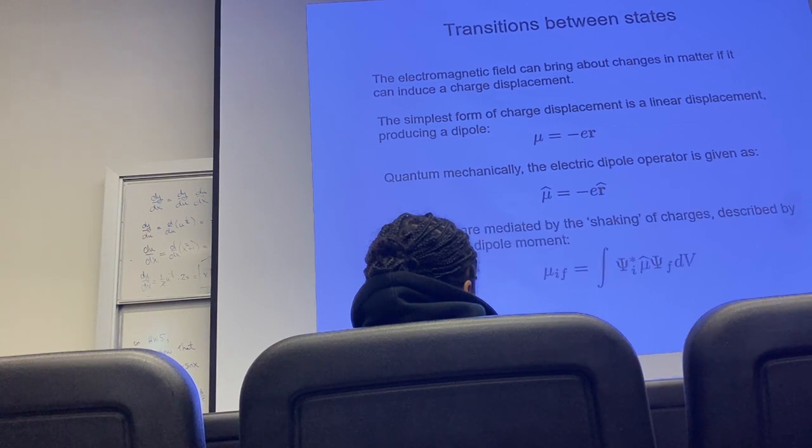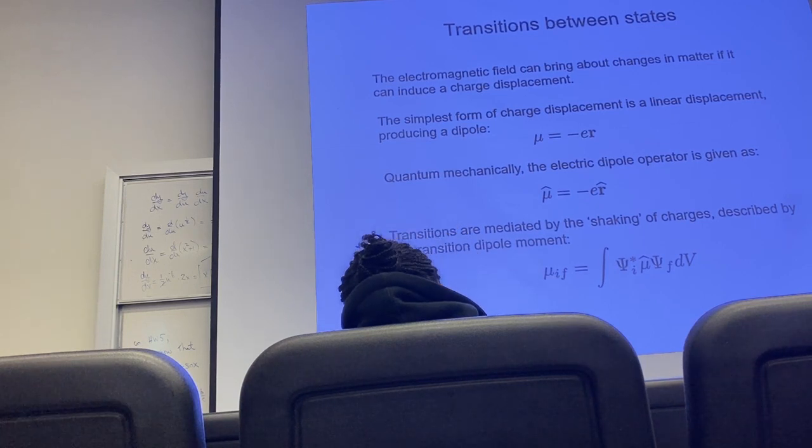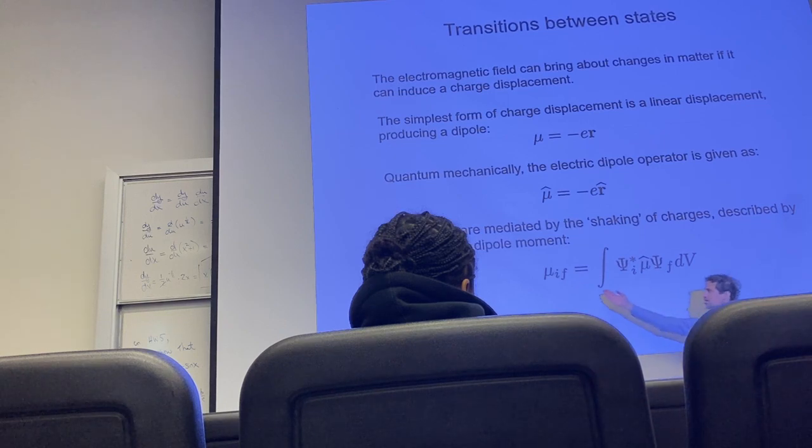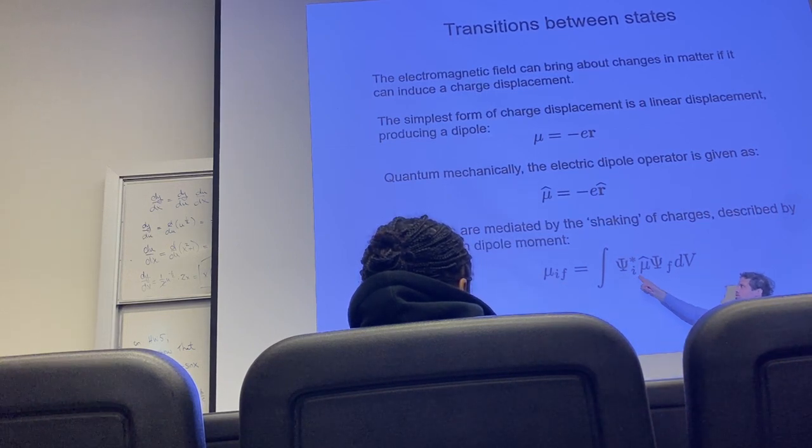And it turns out, and I will not prove this to you, but this will happen at a later time, that we can very nicely describe quantum mechanically what it entails for light to move an electron from one state to another state. You cannot just move it to any state, it turns out. You can only move it to certain states. And to which state you can move it is defined by this thing here. This is called the transition dipole moment, which is the operator sandwiched between the initial state on one side and the final state on the other side. The wave functions, okay?